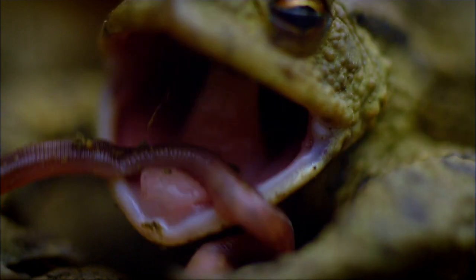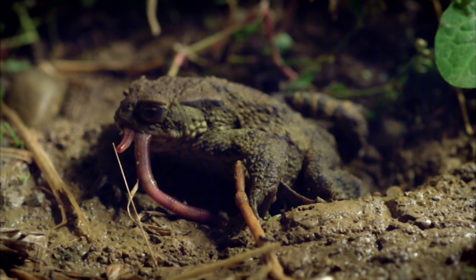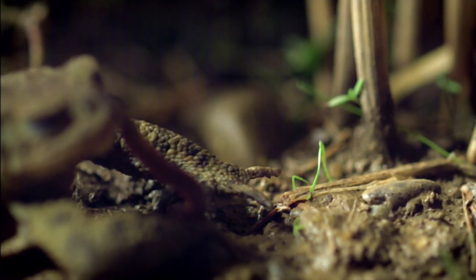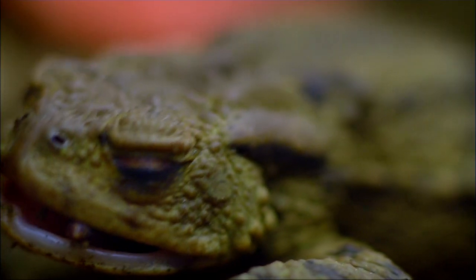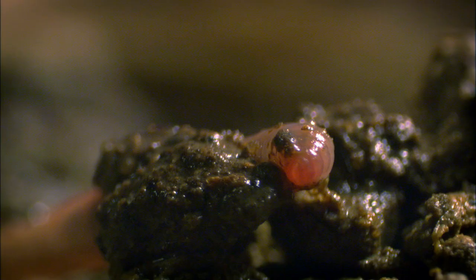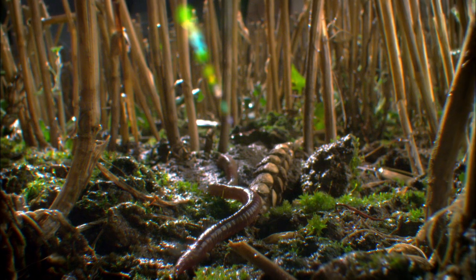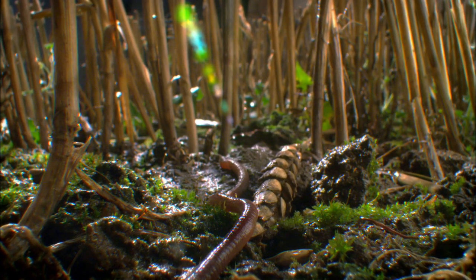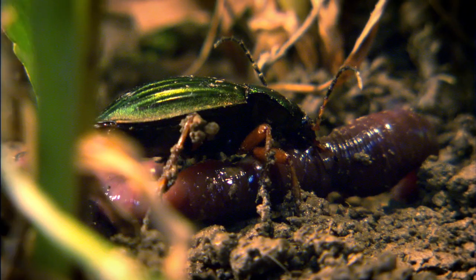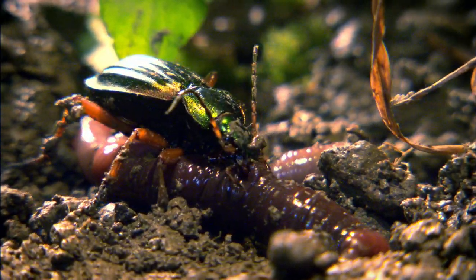A field like this accommodates an average of 500 earthworms in each square meter of soil. 10 to 20 times as many as in a conventionally farmed field. A lot of worms will attract a lot of toads, which along with the worms will exterminate scores of pests. Up to 100 tons of excrement are produced by 2.5 million earthworms per hectare. A lot of humus, and free of charge, but only as long as no agrarian chemicals are used. Against such quantities, the number of worms eaten by the common toads and golden ground beetles is insignificant.